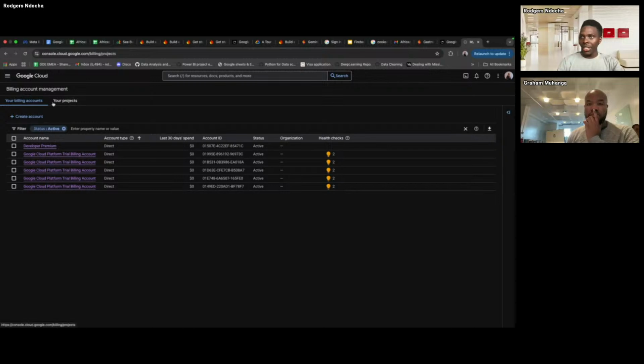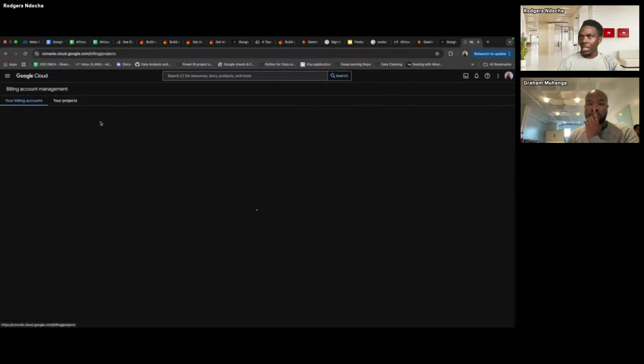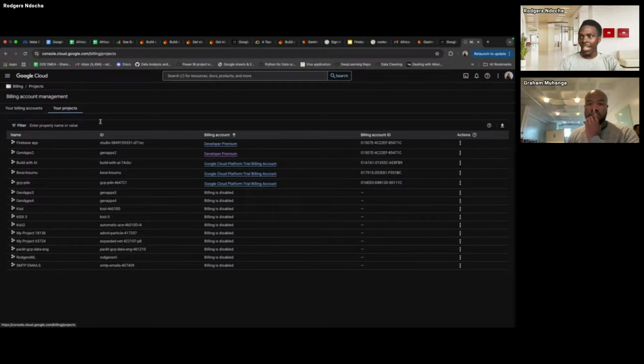If you come to my project tab, you will see how many projects I have and what billing accounts they are connected with. I'm using Gen Apps 2, which is connected with my billing account. If you want to change the billing account, you can always change it from here. You can also see I have other projects which are connected to different accounts.